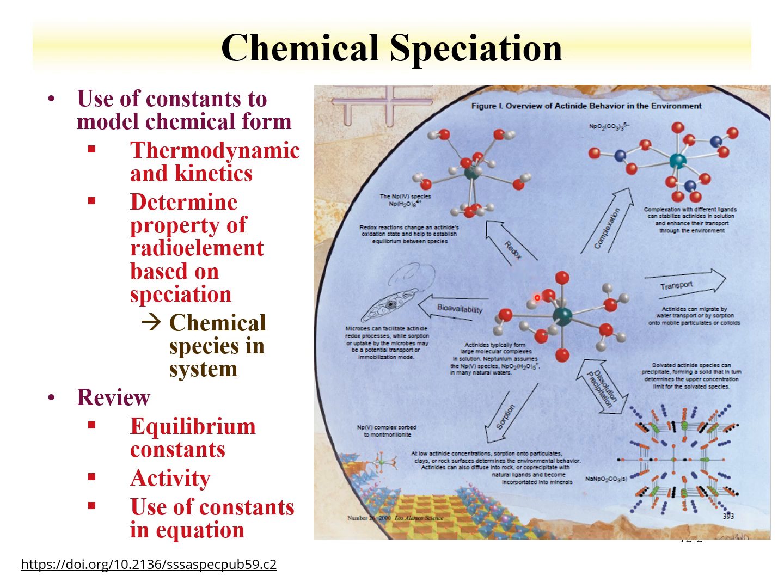We can change the oxidation state. So we can make the neptunium go from 5 to 4. The chemical form will change because the behavior of pentavalent neptunium is different than tetravalent neptunium. This will have an impact on the behavior of this neptunium. This neptunium can be in a solution phase and can complex with something like carbonate. Now, instead of having neptunium surrounded by water, we now have neptunyl carbonate. This neptunyl carbonate will behave differently than an aqueous species.